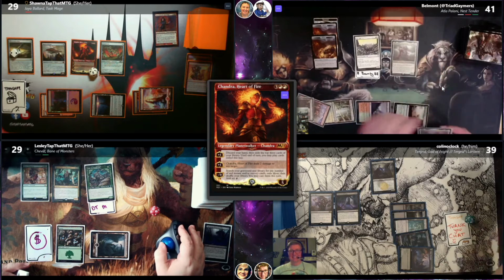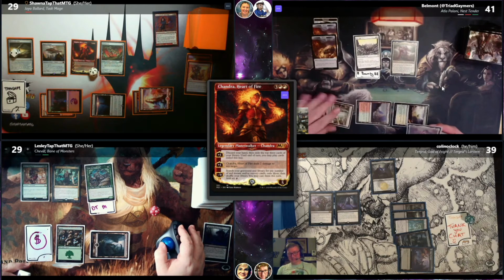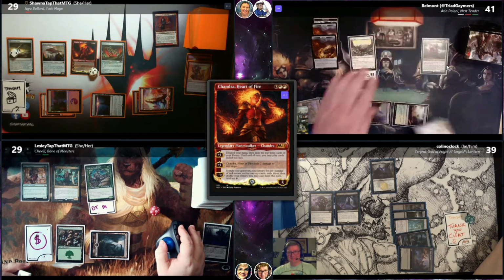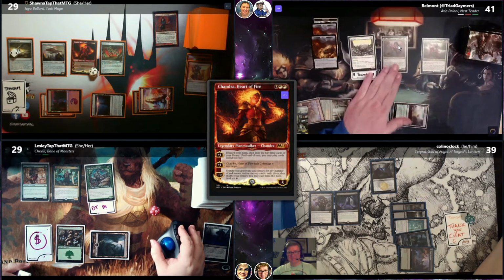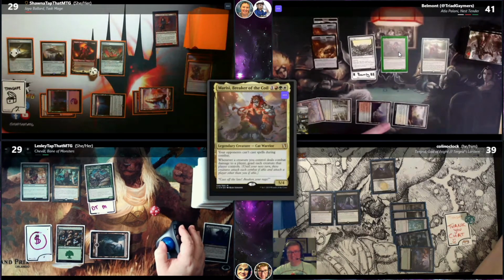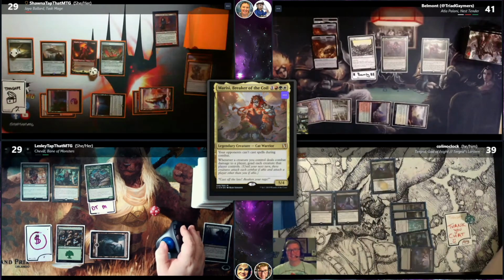And then I'm going to tap 4, technically 5, but it doesn't matter. Okay, yeah, I think I'll do that. So I will tap 5. I've got 1 floating. I'm going to bring out Masri, Breaker of the Coil, who is one of the alternate commanders for this deck. And I still have 1 floating.